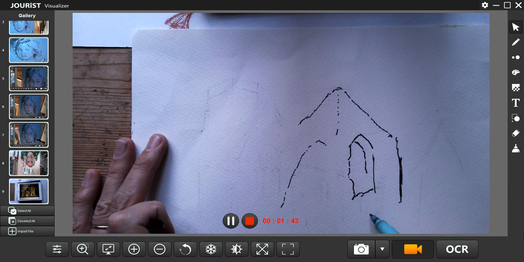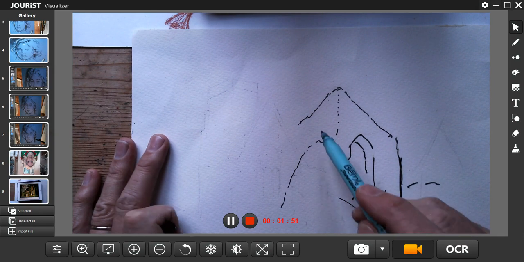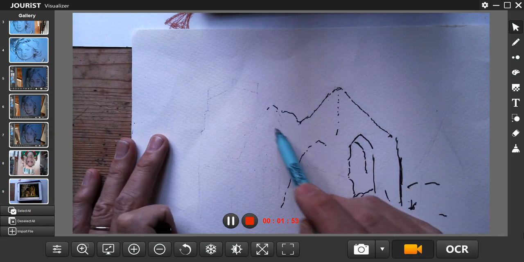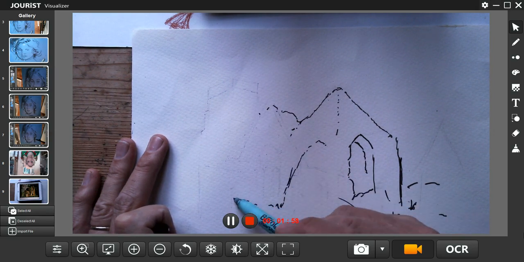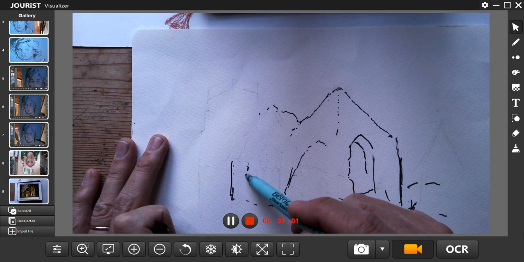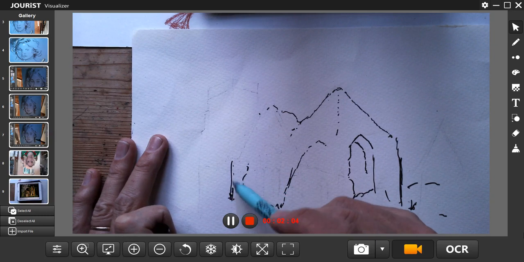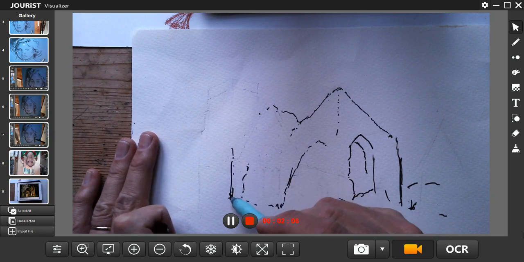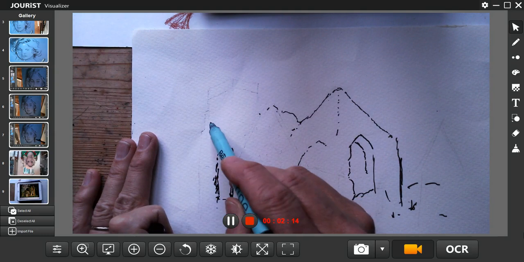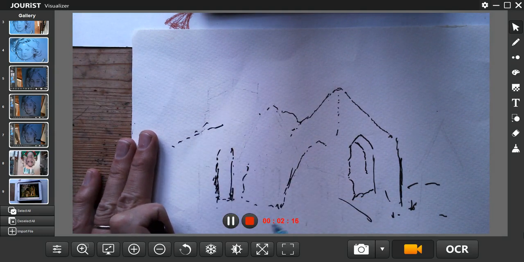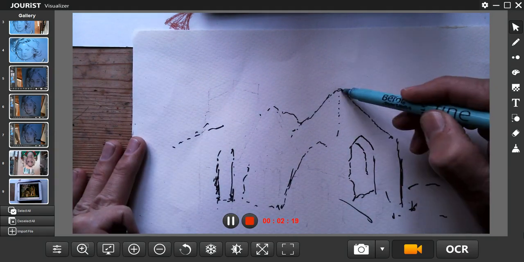Keeping it quite loose. You've got some plant life here. I may or may not bring that in, or it might just end up as a little bit of colour. So up here, there's a bit of a tree. I may not do the tree. So this is a water-based pen. If I add water to it, it breaks up that line, so you won't really have this heavy line in the end. You're just going to have a little bit of tone. I may go back over and redraw into certain areas, but I've got enough there to start now.